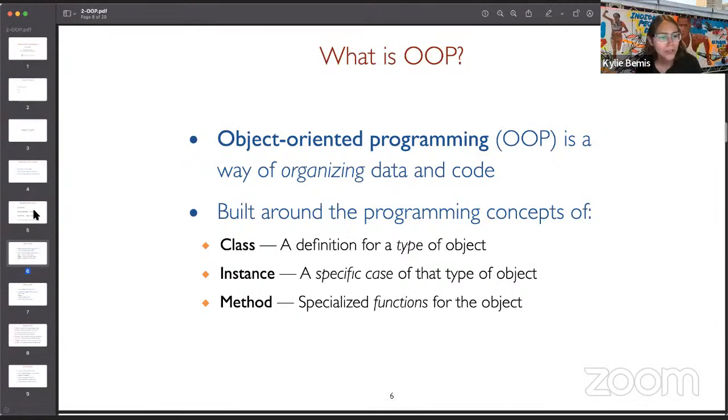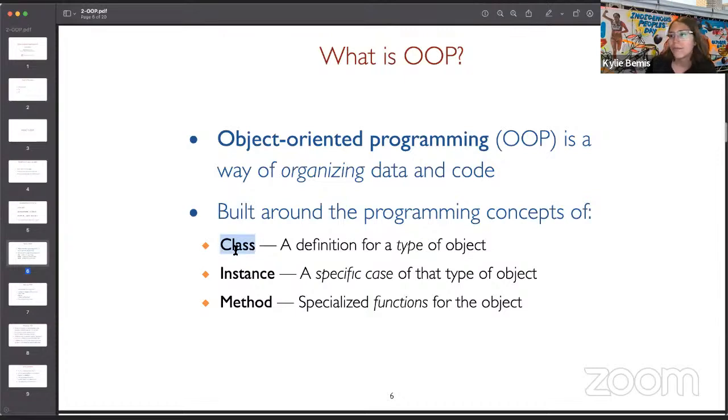We can use object-oriented programming to specialize functions for handling different kinds of data, or in this case, different classes of object. So object-oriented programming is really just a way of organizing data and code built around some specific concepts. So we have a concept called the class of an object. A class is essentially a definition or blueprint for a type of object or a type of data that we want to represent.